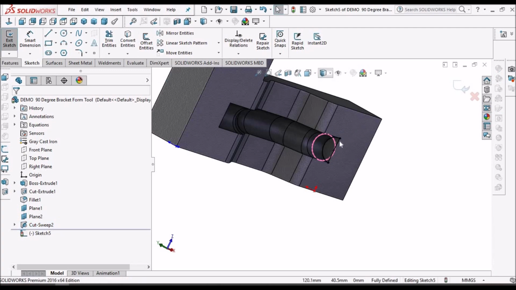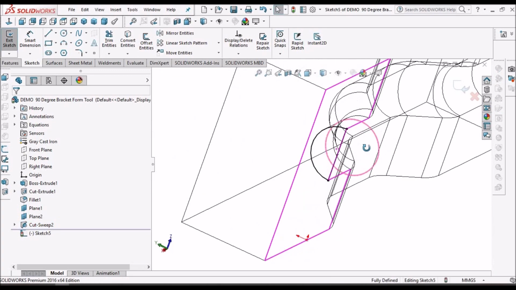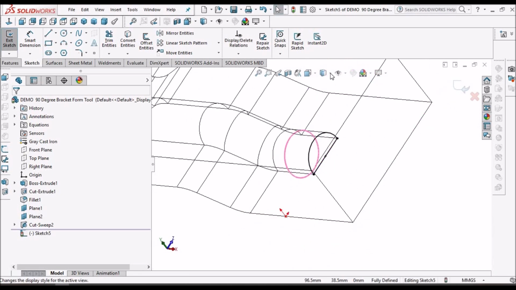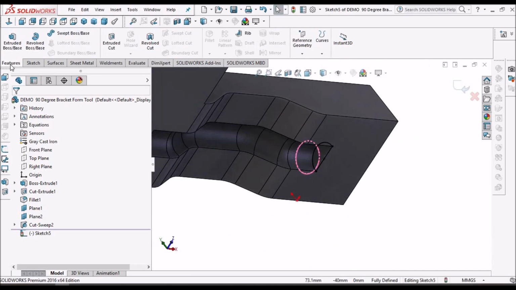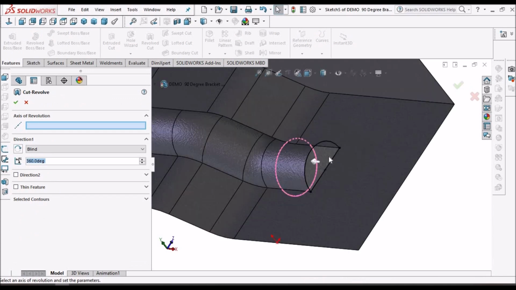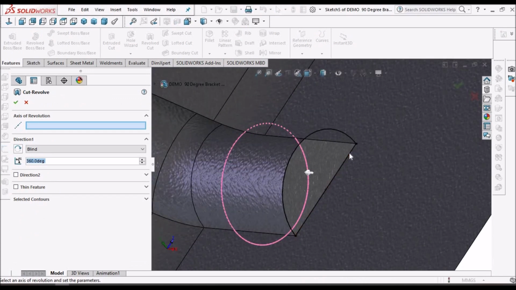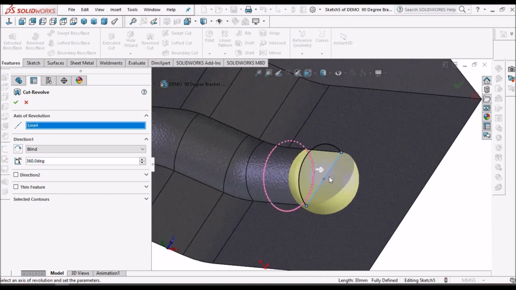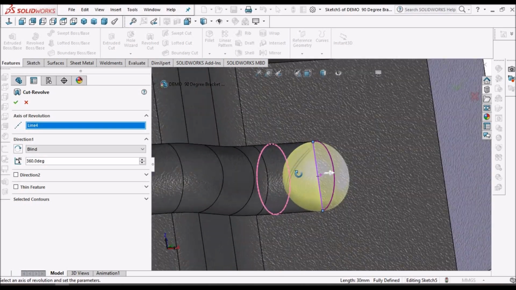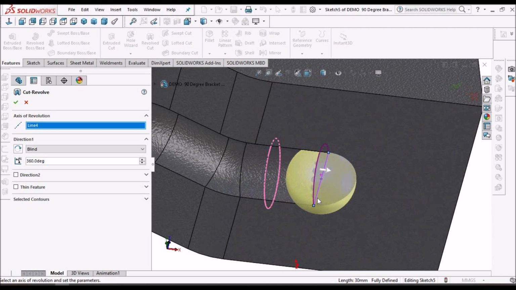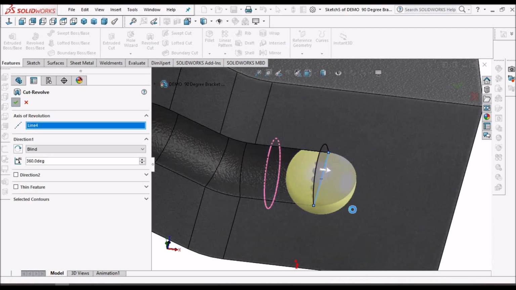See, it has converted into a sketch. Now go to feature, select revolve cut and select this straight line. Say OK.